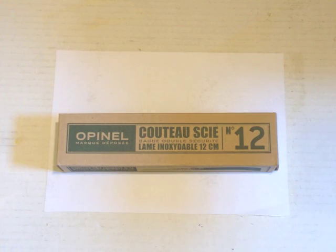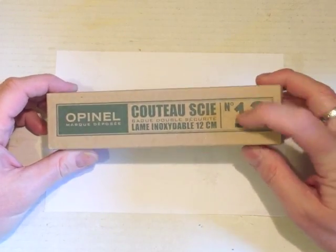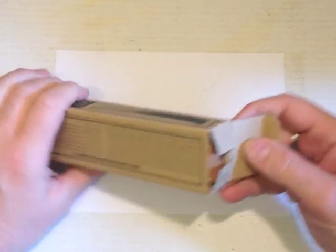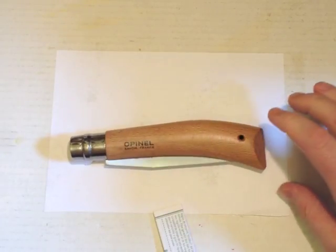Everybody. In today's video we're going to have a closer look at one of the items that was in a very generous gift package that I received from EdAtoZ recently. The one I've chosen for this video is the Opinel saw. Okay, so this is how the saw comes. Number 12.